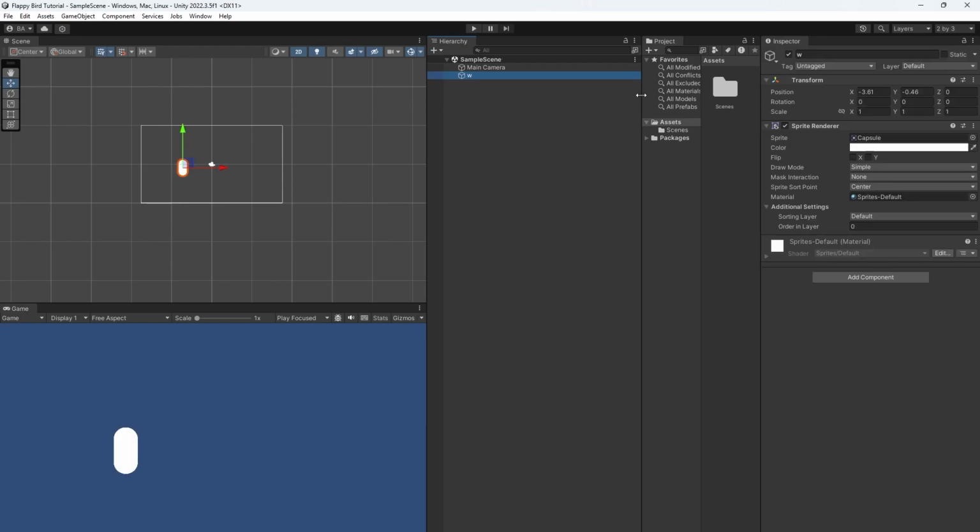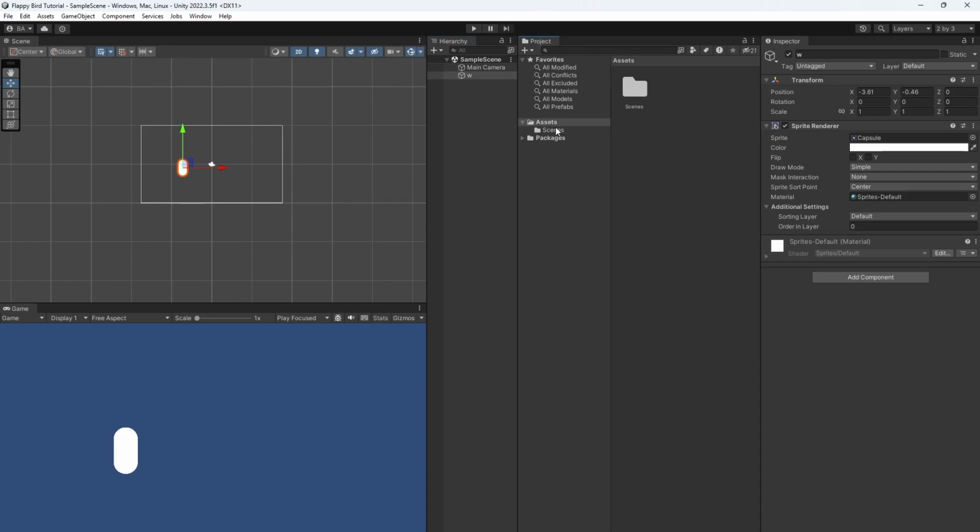Now you can see the project window. In the project window you will find some folders like assets, scenes, and some other stuff. For example, there will be some fonts, I will put them here. There will be some sprites like Flappy Bird. In the case of Flappy Bird there will be images of the bird, images of clouds, images of pipes and other stuff. They will appear here. I will put them here, and from here I will use them in the hierarchy, and from the hierarchy they will be in the scene, and in the scene they will appear here. Okay, and I will put some sounds. Definitely I can put the sounds here, and I will use the sounds in my game.